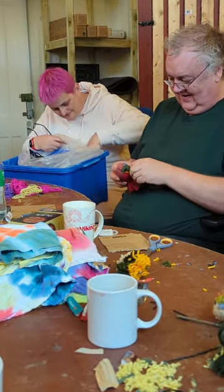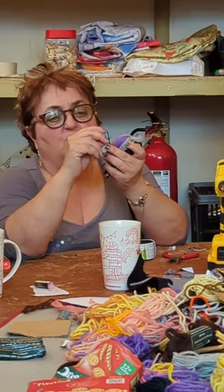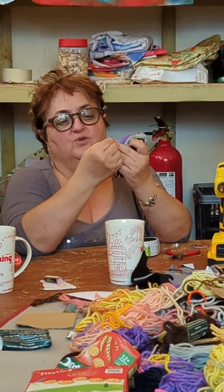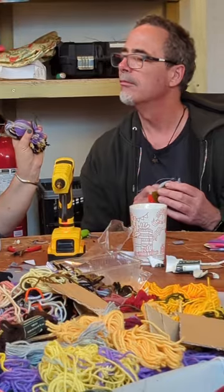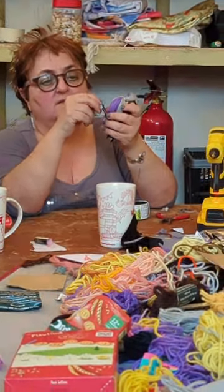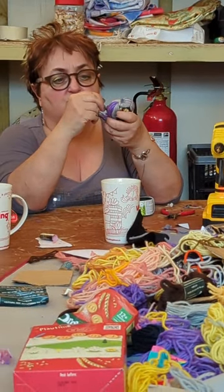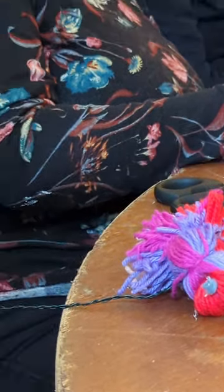So then, I don't know if you can see this, you've got bent legs like this, yeah? One toe back and two toes forward, but you have a little bit of a gap, so like this. And then that's what you can either have on the ground, or you can curl them around a stick or something. Yeah?